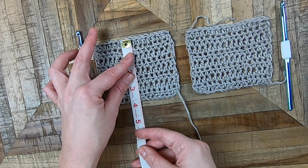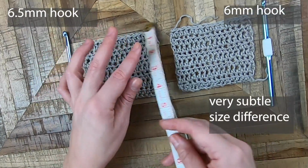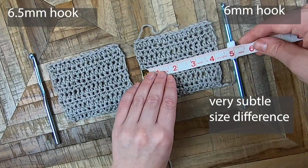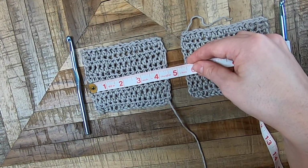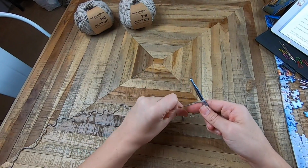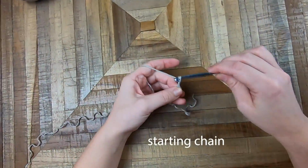For gauge, you want to match your gauge as close as possible. Here I'm just showing you 2 swatches, on the left with a 6.5 millimeter crochet hook and on the right with a 6 millimeter crochet hook, so you can see the slight difference when you change your hook size. So once you pick which size you're going to make, you're going to want to just chain the appropriate amount of stitches that the pattern says to for that size.